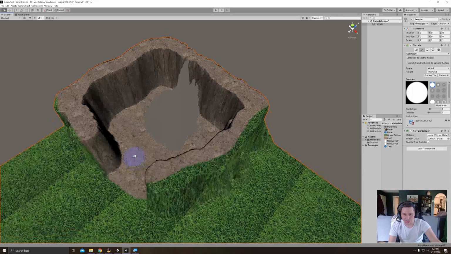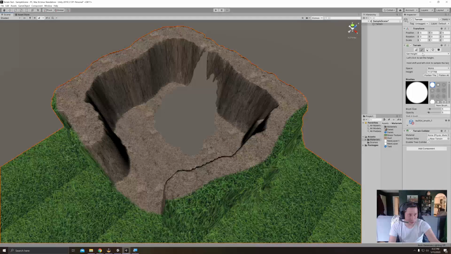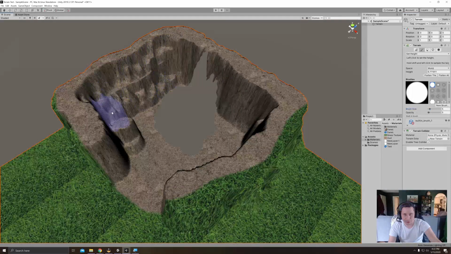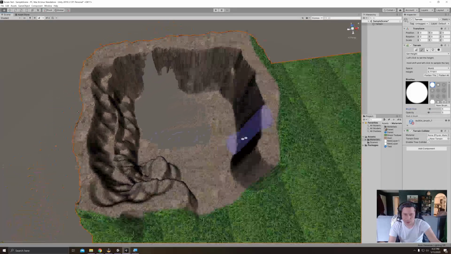Now this is useful for example, watch this. So set height, still on it. Let me lower the paintbrush. I want to get the side of this. I'm going to set height to this. Now, when I do that, I can mess around with the insides, right? You see what I'm doing here? Doesn't that look more natural?